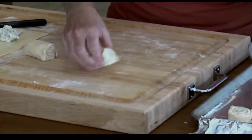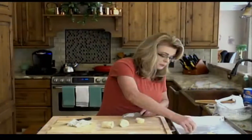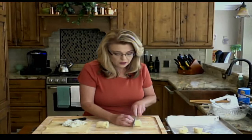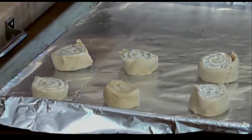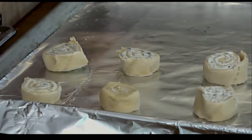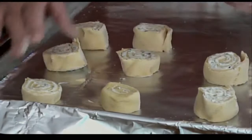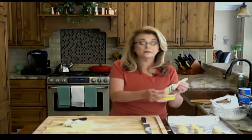And put them cut side down on a lined baking sheet. Okay. Just like this, a couple of inches apart. Alrighty. Now, I'll do this one in just a second. I gotta take a quick break here, but let me show you how I'm gonna finish these up.